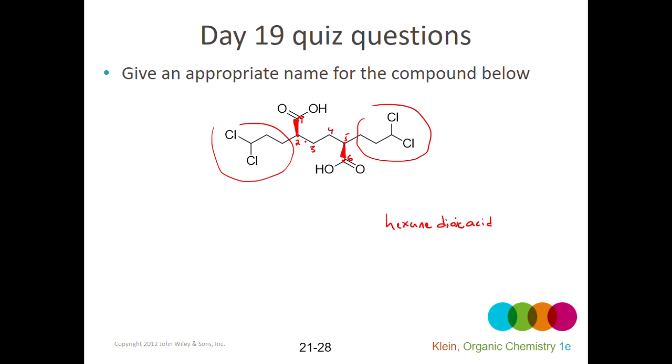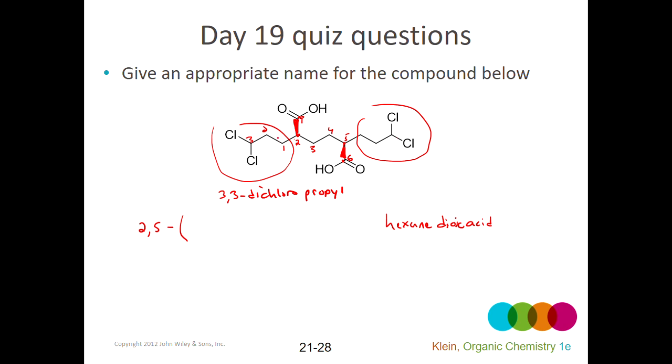Or we want to name these substituents. I've got one on carbon 2 and one on carbon 5. So it's going to be a 2,5. And what is that substituent? Well, what's connected directly to the parent chain is a 1, 2, 3, a propyl group. And what's connected to the propyl group are two chlorines on carbon 3. So the name of the substituent would be a 3,3-dichloropropyl. The propyl comes last because that's what's connected to the parent chain. But this whole thing has to be in parentheses because the whole thing is the name of this entire substituent.